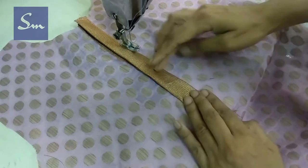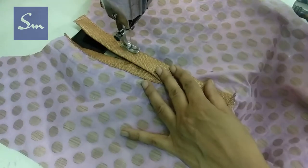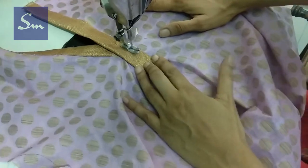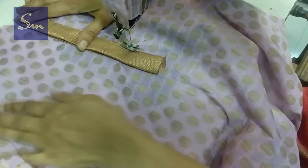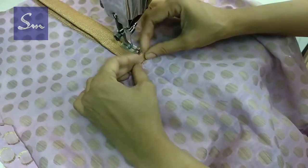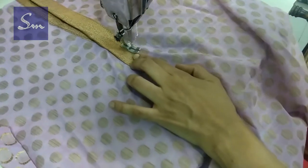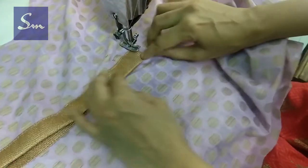of this placket. I kept this placket 2 inches longer than was actually needed because my kurti or my dress is simple, but this brocade fabric will add some neat and nice design to it. From the end, fold it. And finish it. When we reach the end, we lift the presser foot, but the needle is inside.